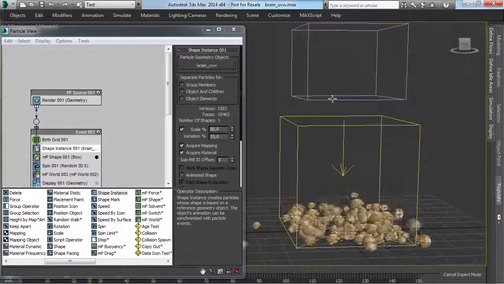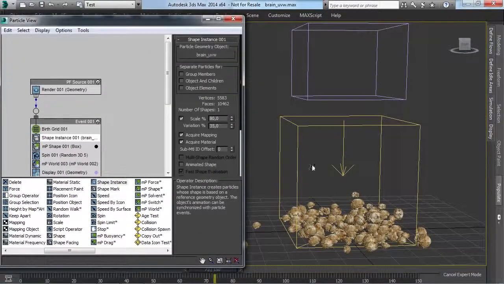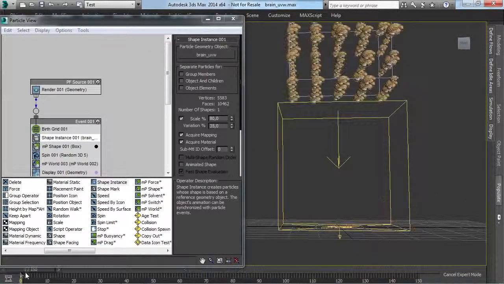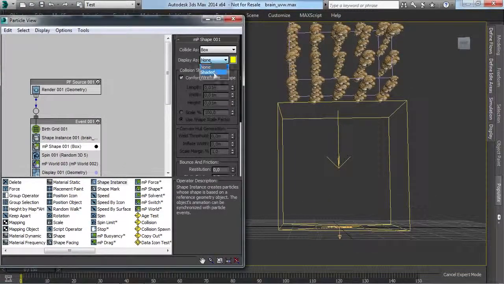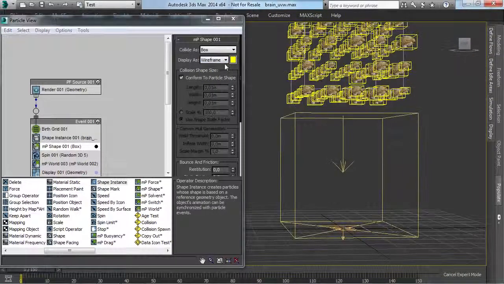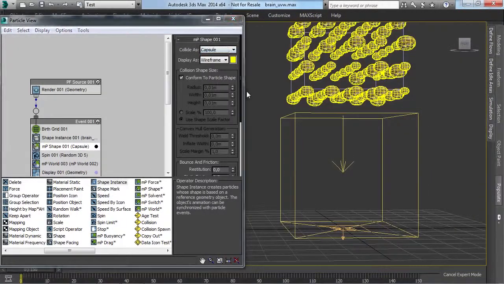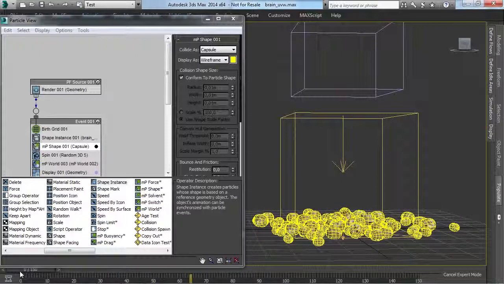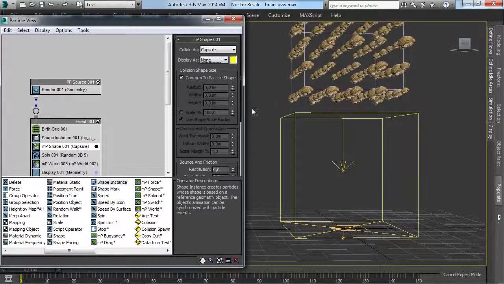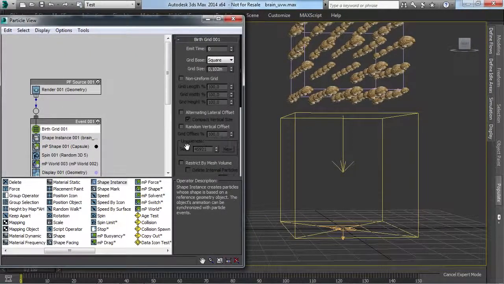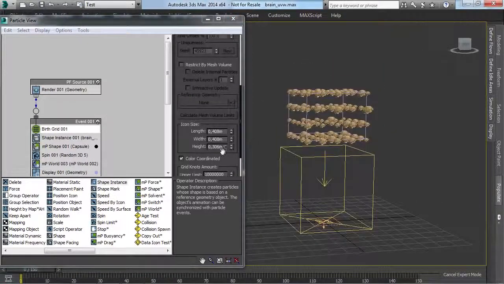That's brilliant. If you hit play, it's kind of working, but it seems a bit odd, and this is just because the particle shape is being calculated as a box right now. If we change that to a capsule or geometry and so on, it will give us a much more decent, realistic result right away.